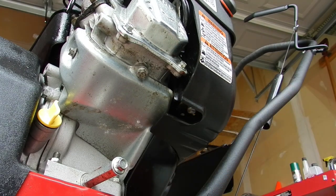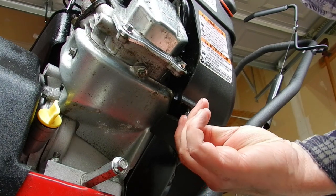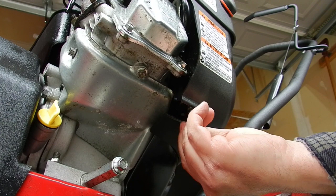Emptying the carb bowl allows the float to drop down and the needle to come away from the seat, reducing the chances of dried fuel causing problems next winter.